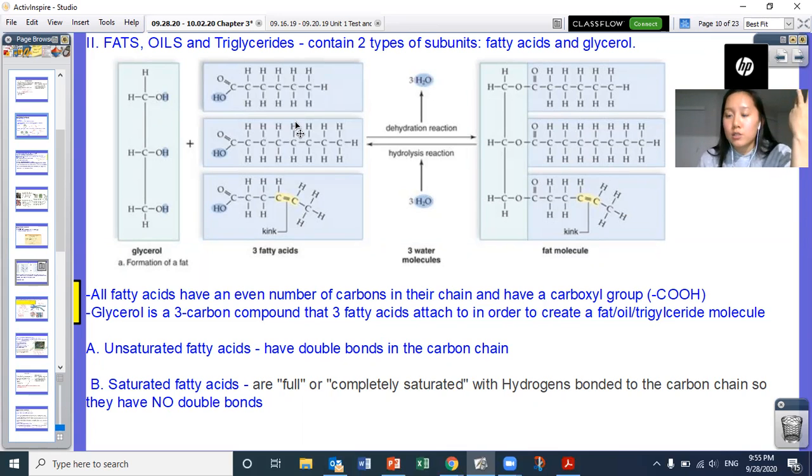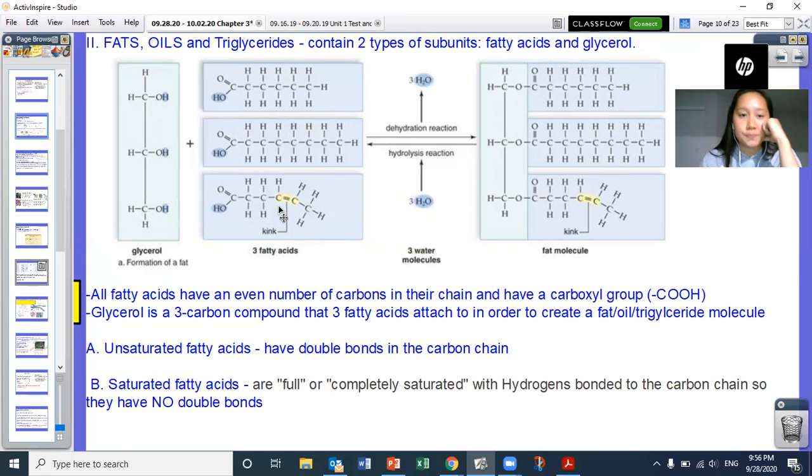Another example is lard. So if you're cooking beef and you skim the fat off the top, that's lard, right? It comes from an animal source, which is cows, and it tastes pretty good in food, but it's really bad for you, okay? Over here, it's olive oils or any oils actually that you can think of. As long as it's liquid at room temperature, then it's probably a little healthier. And they usually come from plant sources. That's why we always say that plants are a lot healthier to eat than a lot of meat or animal products.